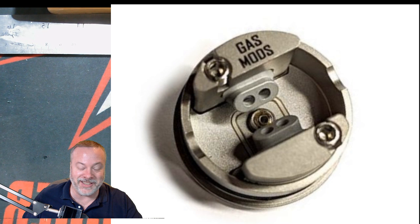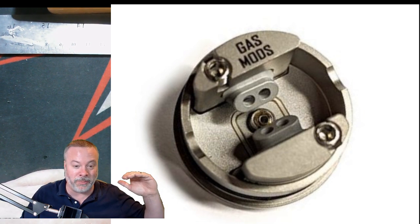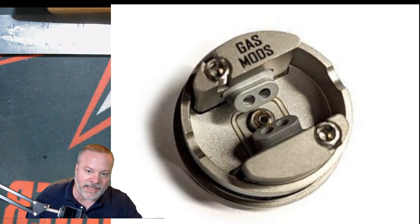One thing I really like about this RDA, and one thing that I think is a great idea moving forward, is that when you first get this RDA and go to install it, you're going to think, where do I want to put the coil? Do I want to put the coil directly over the airflow? A lot of times I don't agree with that. I think you need to pull it away from the airflow a little bit to get that vortex of air underneath it up. At least that's the best experience I have. But with these little indents on the sides, you put your coil jig right in there, and it tells you exactly where you're supposed to put the coil.